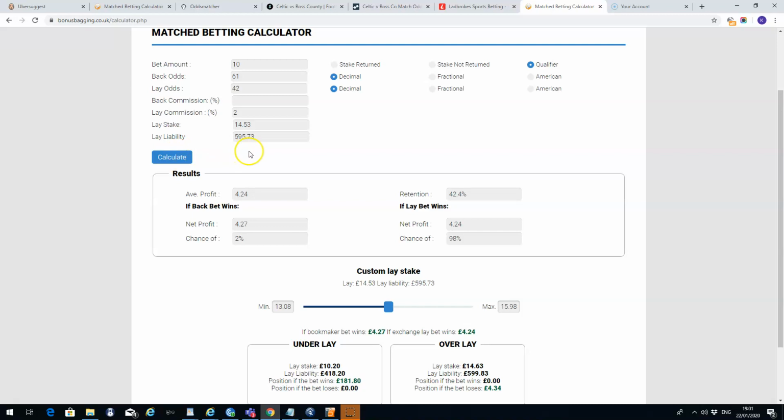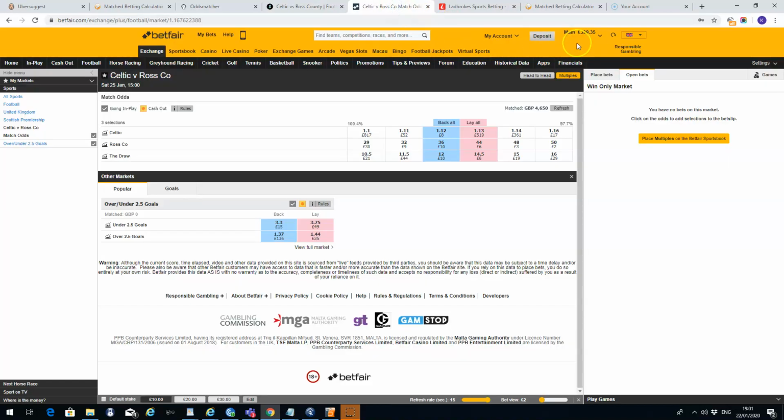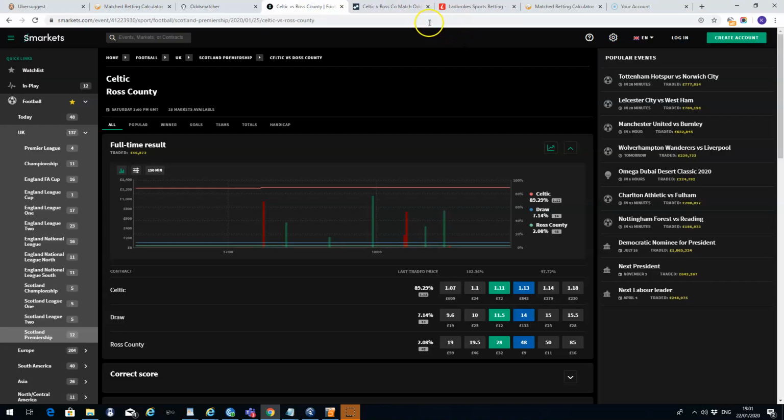Important thing to note here is you have to have a lot of liability in the market. So if you're putting this bet on, you have to make sure you've got enough money at Betfair or Smarkets. So just check your account balance. Account balance at Smarkets I think is okay for me at the moment. I'm just going to decide what to do with this. I'm going to maybe wait a wee bit longer, see if the odds get any better. Betfair, you can see I've just got under 400 in there, so I'm going to need to put a wee bit more on Betfair to cover the bet.